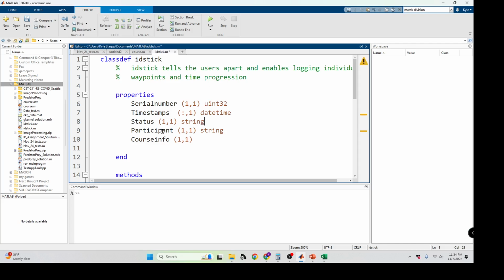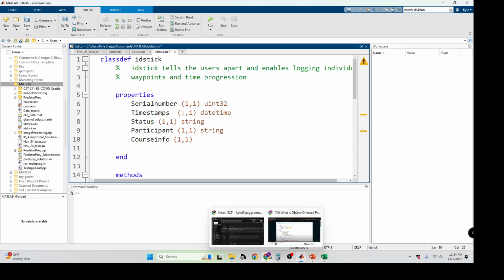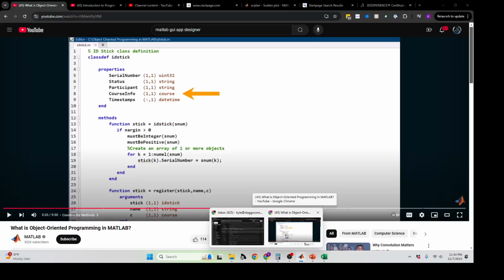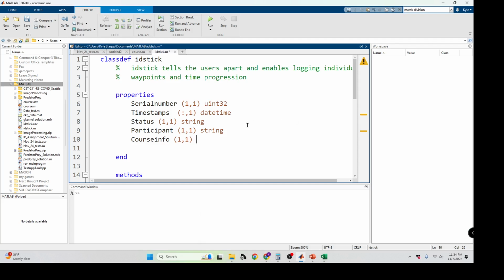So two string types, status and participant, and course info, which is from course. So it'll allow us to use that since course is already defined. If course was not saved and written first and saved as course.m, we couldn't put it here and have it make sense.